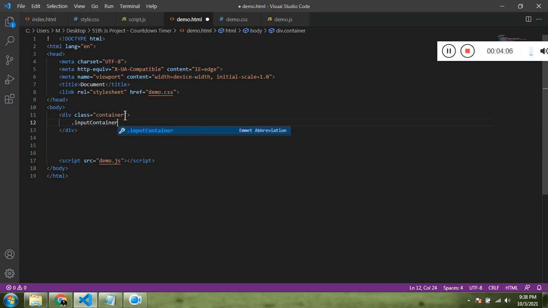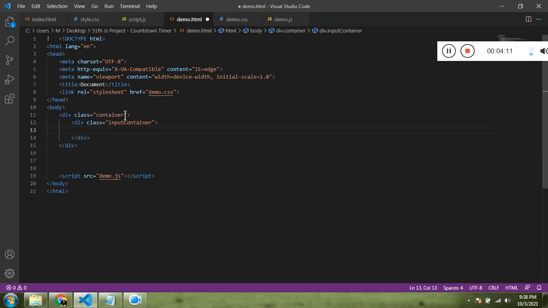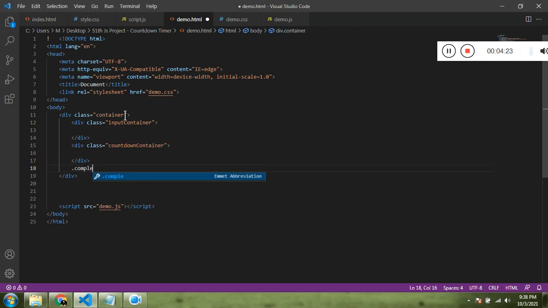Let's use camel case so that we can copy paste it in the JavaScript as well. So this is the first div. The second div is the countdown container, and the third div is the complete container. Sorry for the name, you can understand that this is going to show that the countdown has completed.